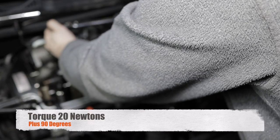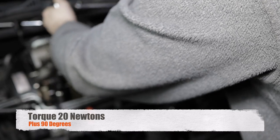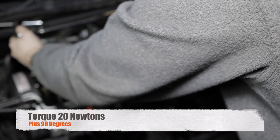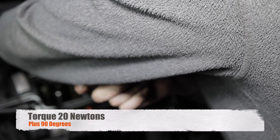Fortunately, the camera's decided to focus on my arm. Quite a few bolts to do up.